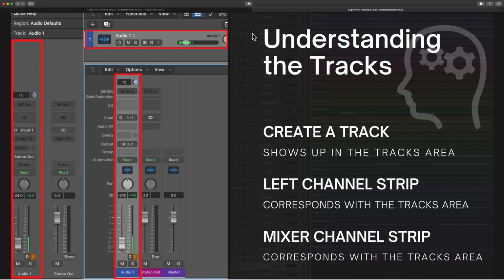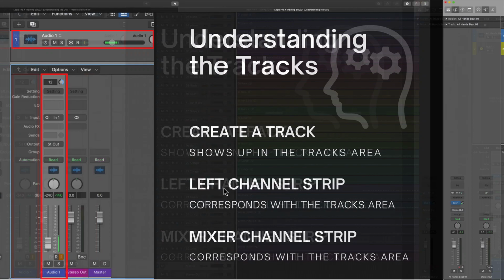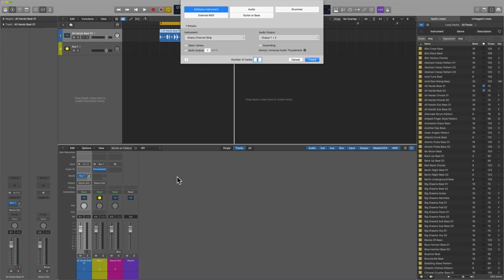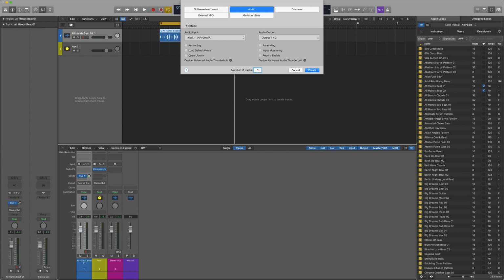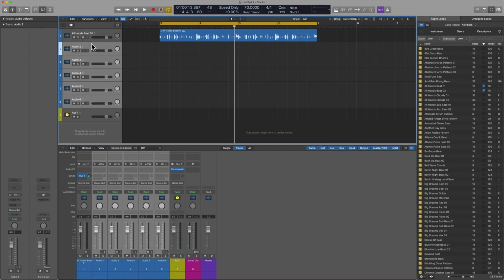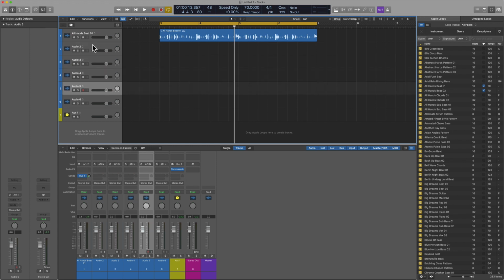So go ahead and take the time to understand the tracks and how they all relate to one another. Of course, if I have, let's say, 5 different audio tracks and I have one selected, then that same relationship occurs. As I switch tracks, you can see that the mixer looks different and also the left channel strip inspector also looks different because it is reflecting the selection that I am making in Logic Pro.